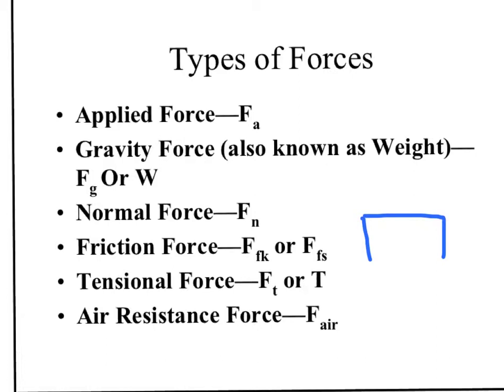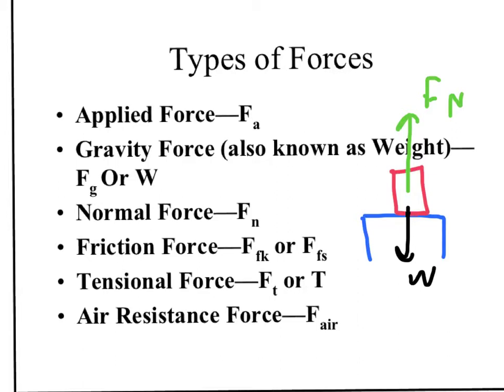So let's say I have a table here. There's a box on the table. Your weight will be going downward. Your normal force is the table pushing upwards, and you write F of N. Since the block is not moving on the table, you have no net force. Those would cancel out and equal 0. It's important for free body diagrams to draw these.